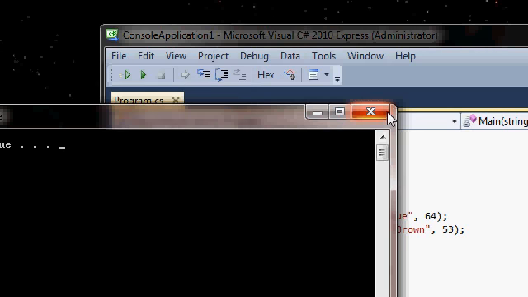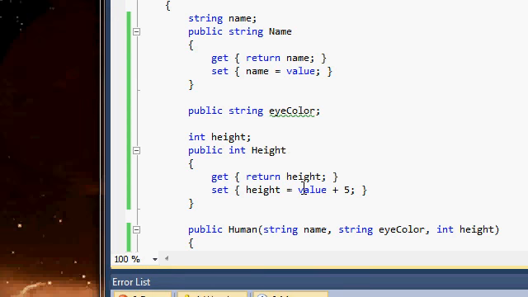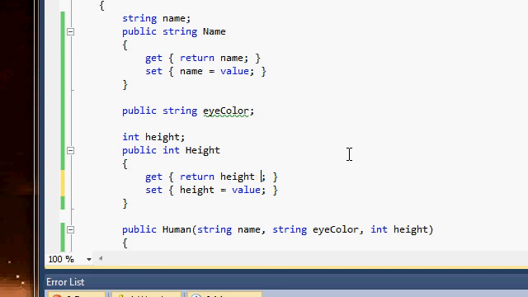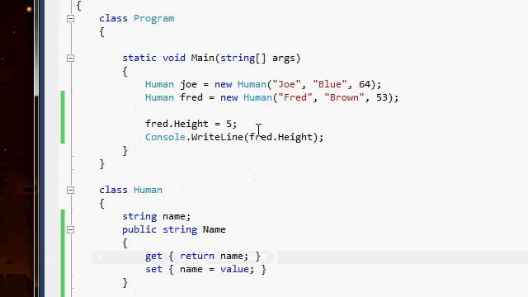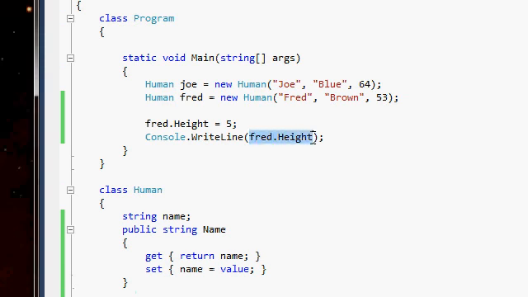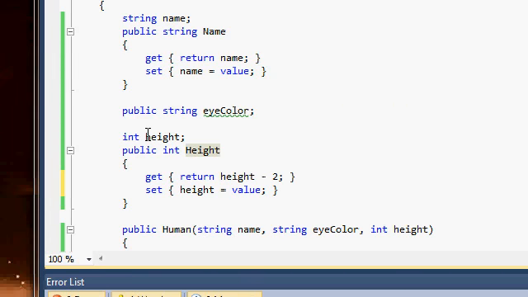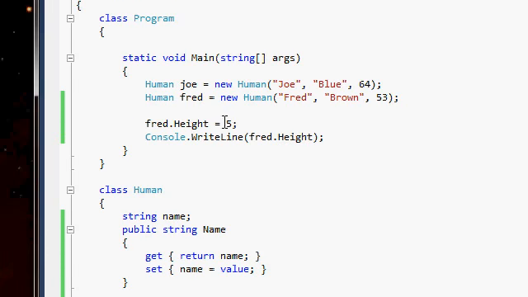And another thing we can do is, let's get rid of this. We can also return something different. So we can say return height minus 2. So now this right here is going to be equal to the height, which we set to 5.